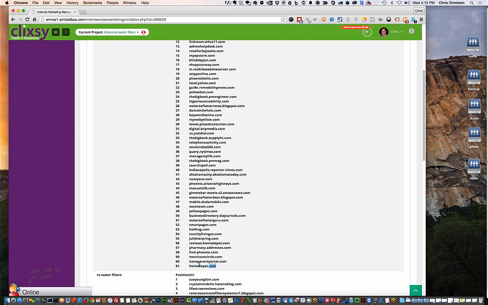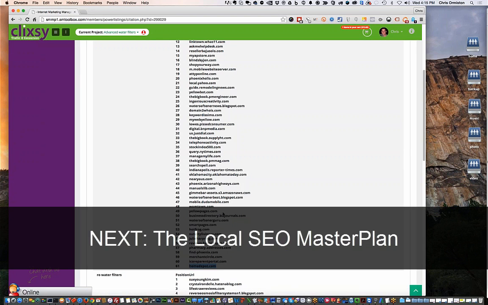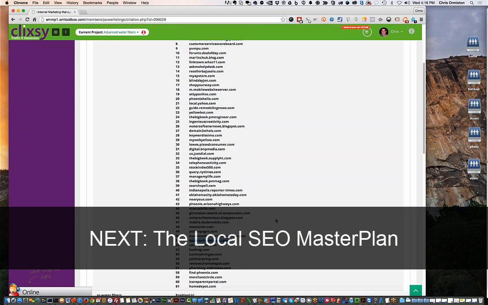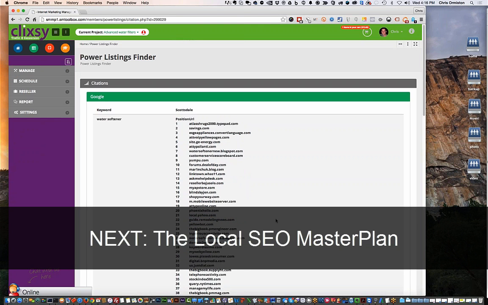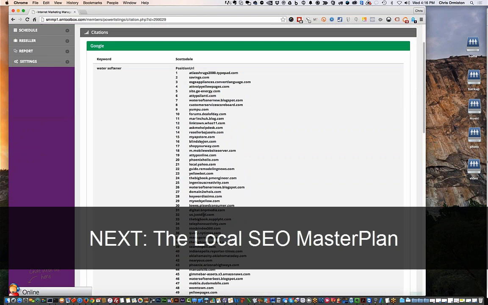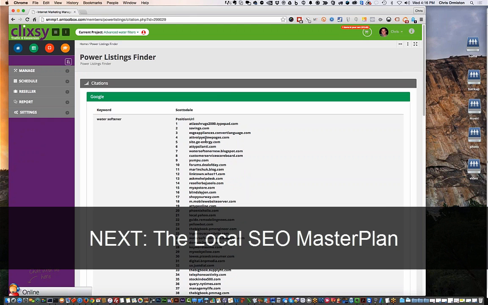And so we sell our stuff on Home Depot. So you may not be able to get on Home Depot, but you can sure get on Womtown or whatever that is. You can get on HotFrog. You can get on Smart Pages. You could probably get on Water Softener Guru if you wanted to go out there and do a blog for them, that kind of thing. So there are a lot of things up here that you need to really pay attention to, because these are the things that are ranking this client right here.